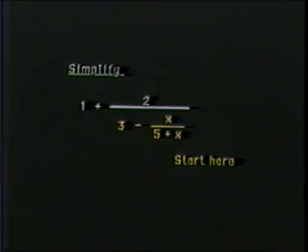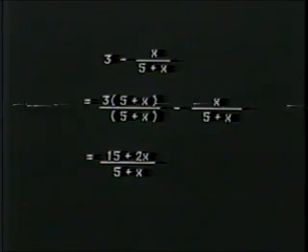Notice that we'll start where the fractions are buried the deepest, at the bottom there. The same way that you simplify brackets by starting on the inside. So we take the bottom of our fraction and get this subtraction problem. We start by getting equivalent fractions with a common denominator.